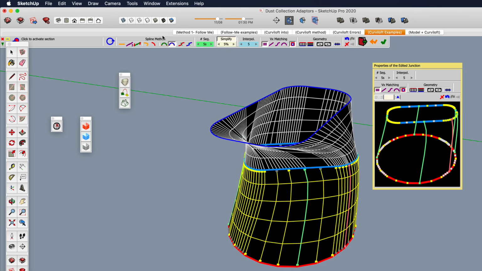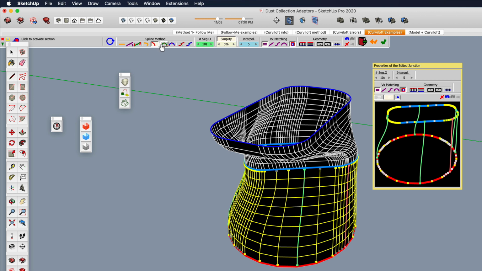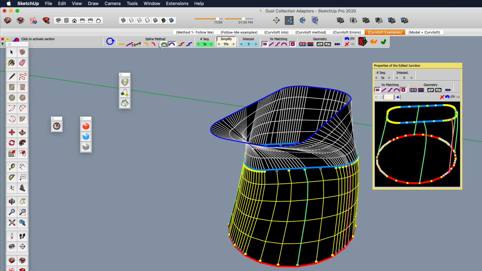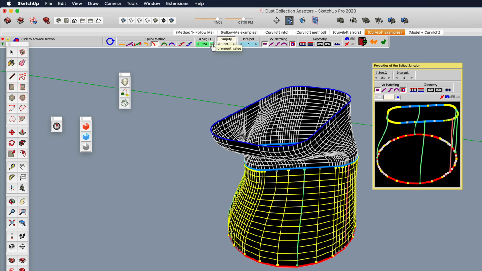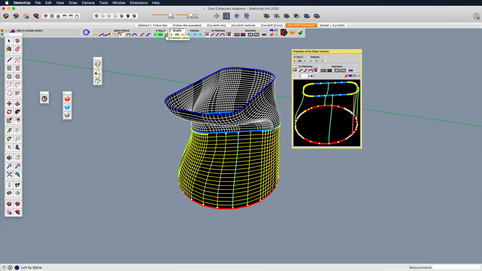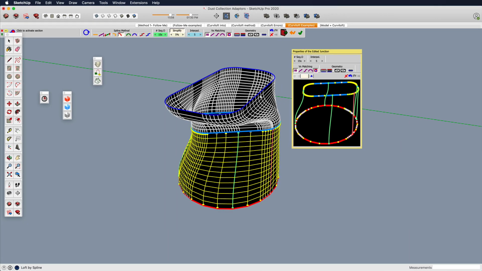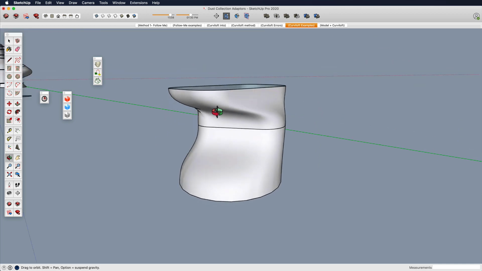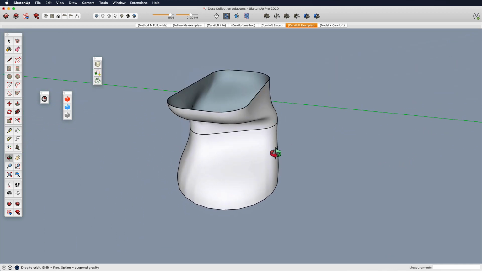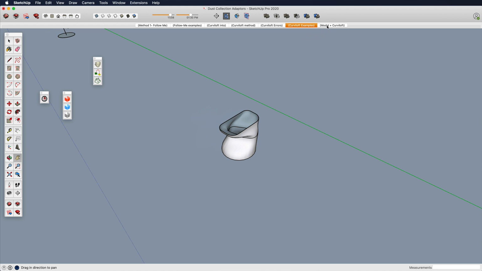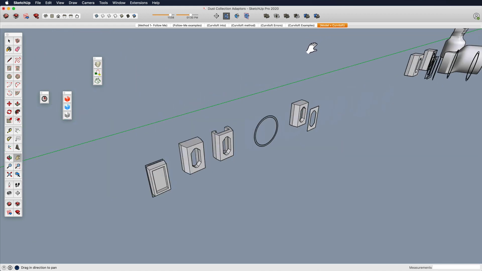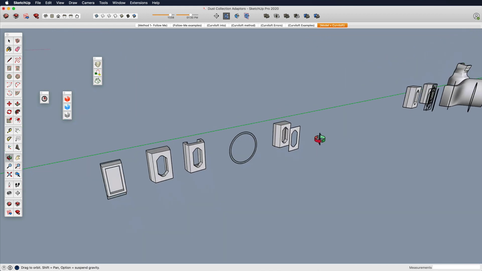get better results. Again, test different spline methods because you're going to get different results. And your segment count here, if you want more detail, again, you don't need to turn it up super high, but you can get a little more detail. And always, test your different spline methods. So the last thing that let's look at is this one.